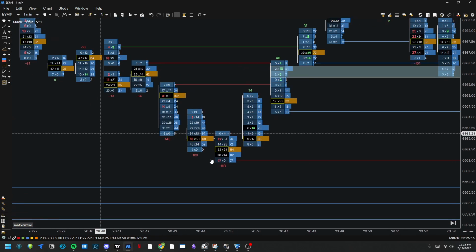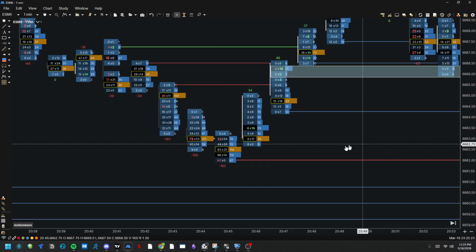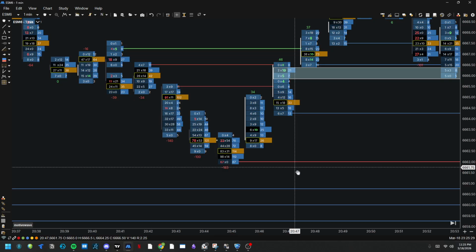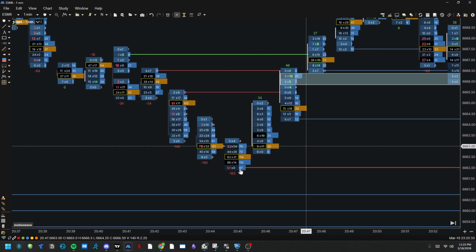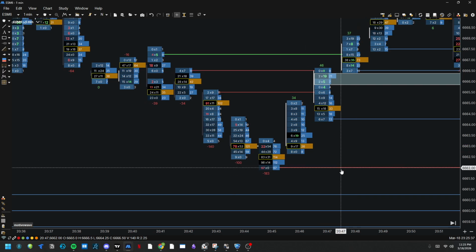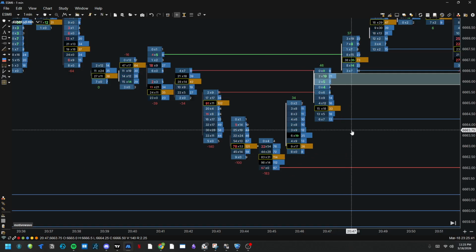You already know about imbalances at the lows and highs being bullish or bearish. For example, we had 6-7 on zero, minus 140, minus 100, minus 183. Ignore the delta, I don't want you looking at the delta yet. This is where I want to introduce you to trapped participants.